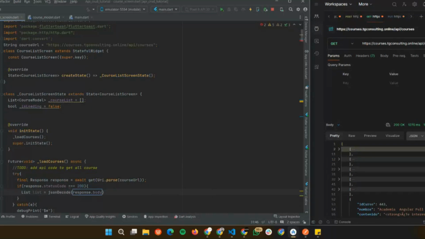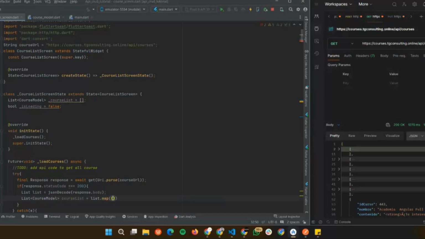Now, as we got the response, as we have discussed, we have to convert that particular array, the JSON object, to a class object with class properties. For that we have already created some methods. But first, let's create the list of course model objects. Course list is equal to list dot map.